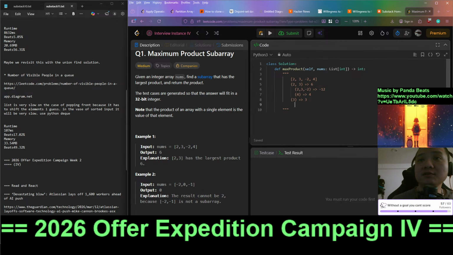Right? So in here you either pick -2, which give you -6, right? Or pick -2, or okay, or you pick 4, right? Which is 3, 4. No, you can't, right? Because it has to be contiguous. So we go in here, you pick 4, and that give you negative 24, right? Okay, and then you go on.